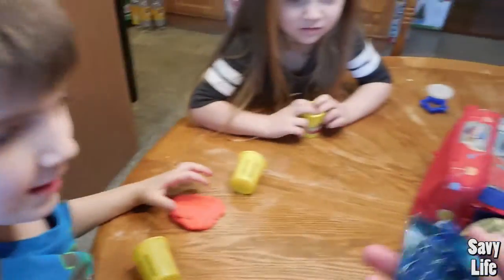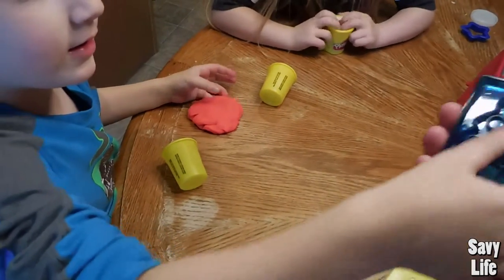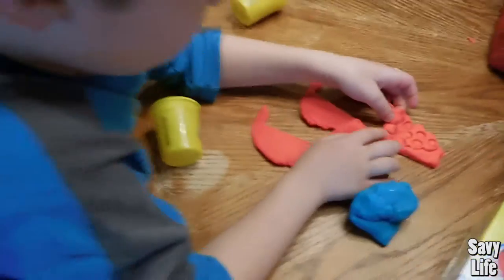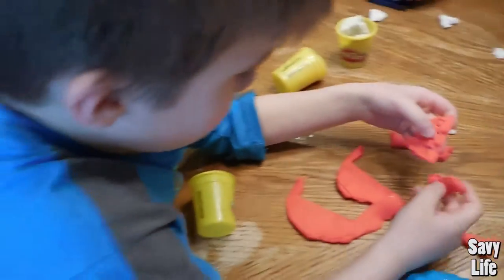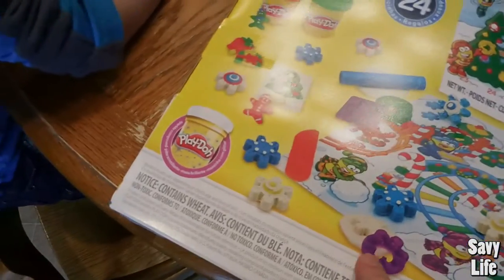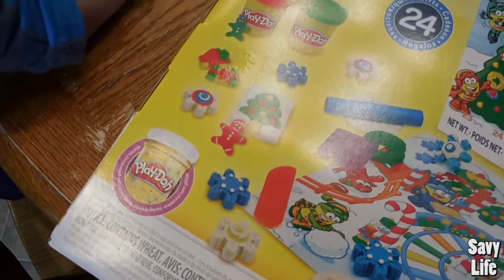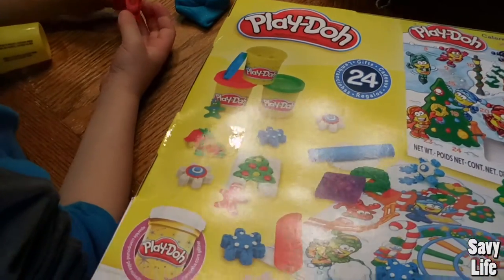Whoa. Wow, what is that? It's a Christmas tree mold. That's cool. Look at that Christmas tree. You can take the edges off. What you do is you just shove some into the Christmas tree mold. But very cool. That's day 2. I've never seen a Play-Doh thing like that. Looks like there's a couple other ones like that in here. Oh, I see. They put different colors.